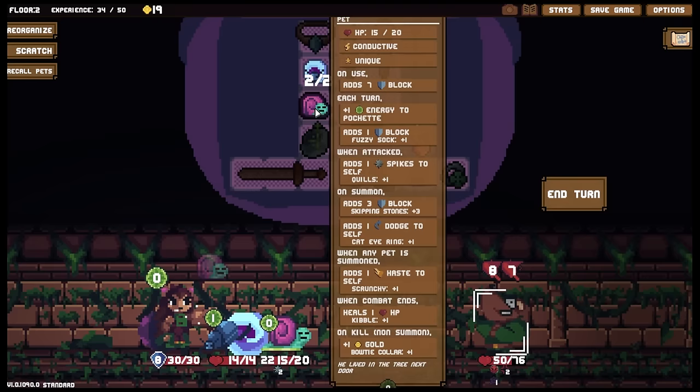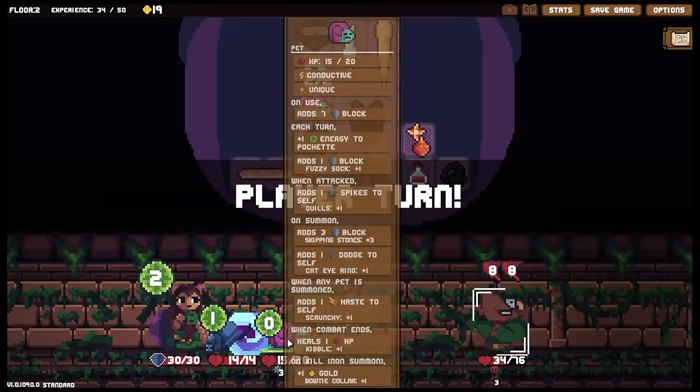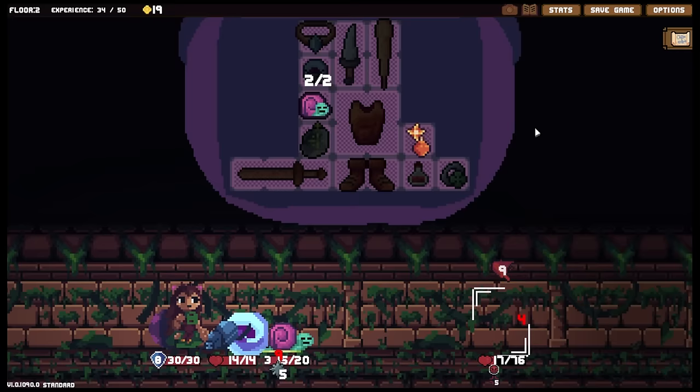That being said, I could have Lenny do a little bit of damage every turn whilst I just keep buffing up Coco's shielding using Pocket's energy. That's actually not a bad choice. There we go. Let's see what you can do. Now, is the Moth Bomb in a position to kill? Yes, it is. Oh yeah.